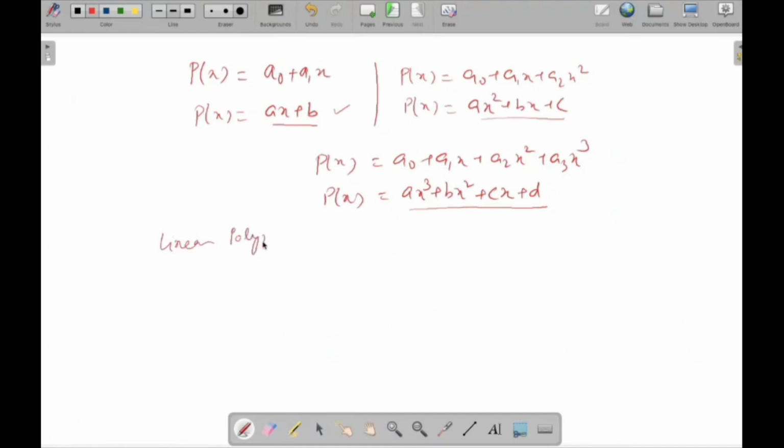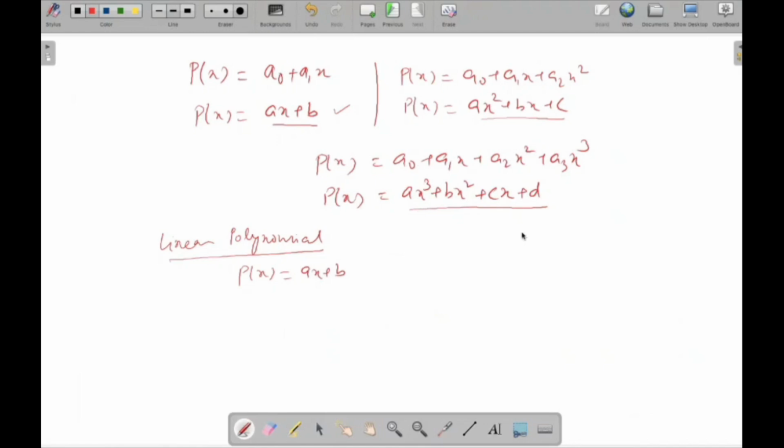polynomial first. So now we are going to talk about px equals to ax plus b. So we are trying to find the zero. So you will also learn that whatever be the highest degree of the polynomial, those many zeros will be there for the polynomial itself. So for a linear polynomial, there will be only one zero. For a quadratic polynomial, there will be two zeros. And for a cubic polynomial, there will be three zeros. And so on and so forth. For n degree polynomial, there will be n zeros.